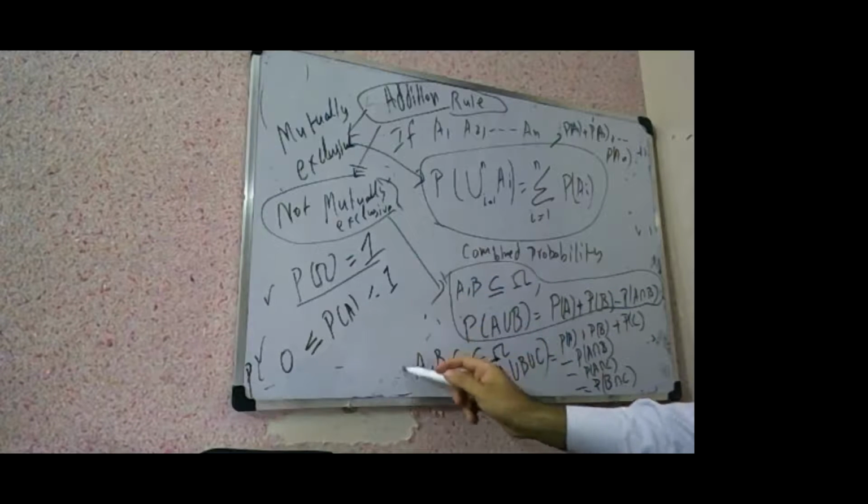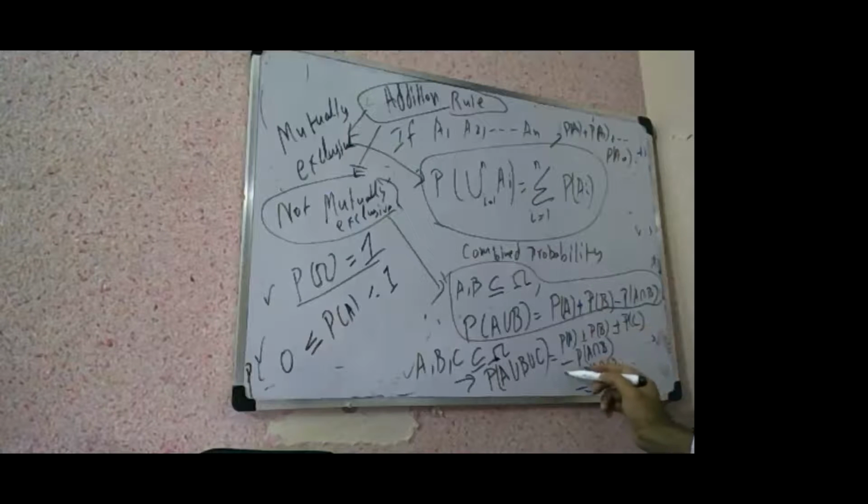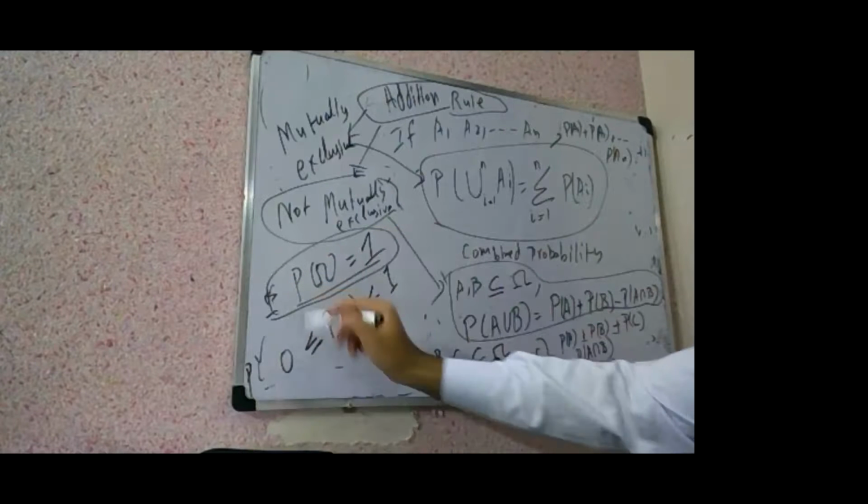Let's take a simple example. This is in case of 3. And if we have 4 events like A, B, C, and D, then we can go further. So first plus, then minus, and then again plus, right? So plus probability of B intersection D. Here will be minus plus probability of D minus this, and we can have combinations of this, and we can solve it with the minus plus plus minus rule. So these are the addition rules. This is the rule of the probability of total sample space, and this is that the probability lies between 0 and 1. Got it? Is it clear?